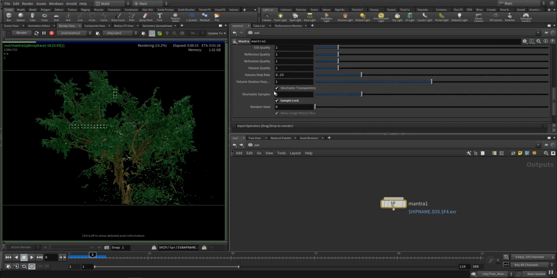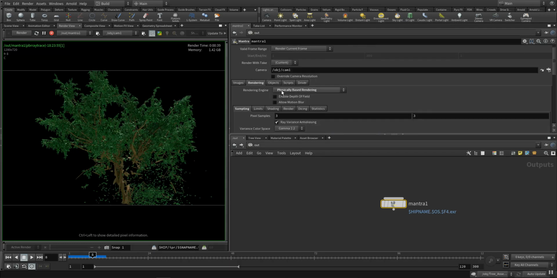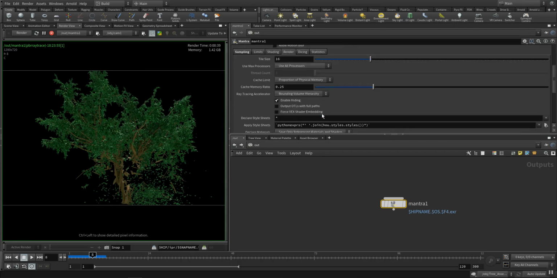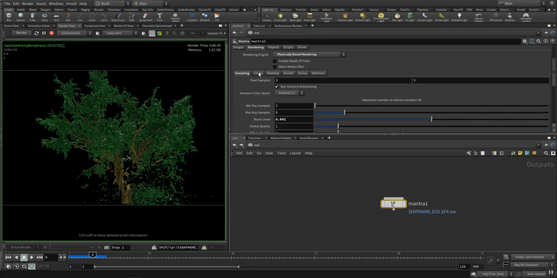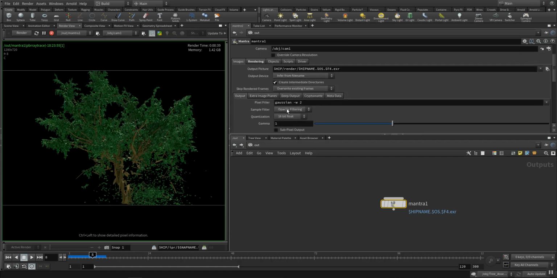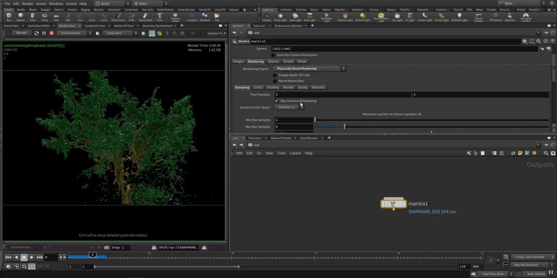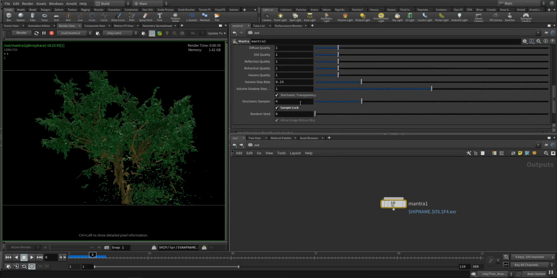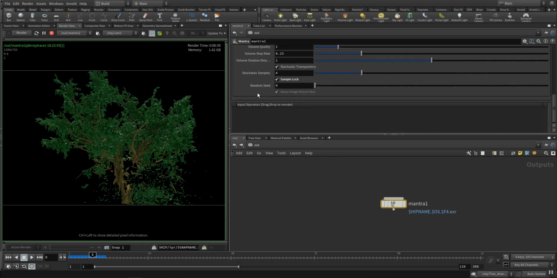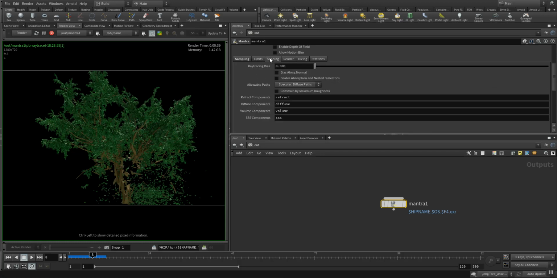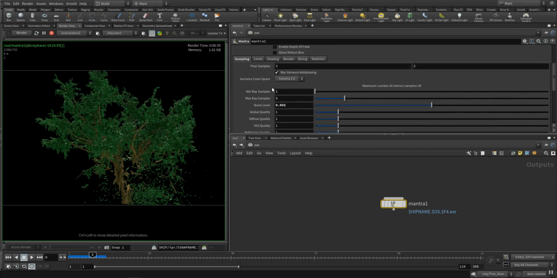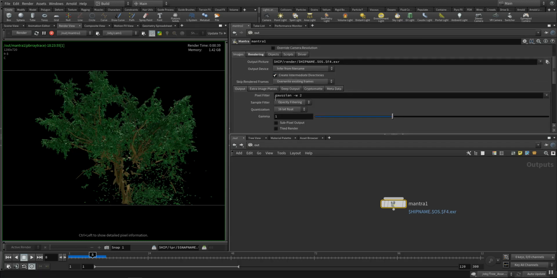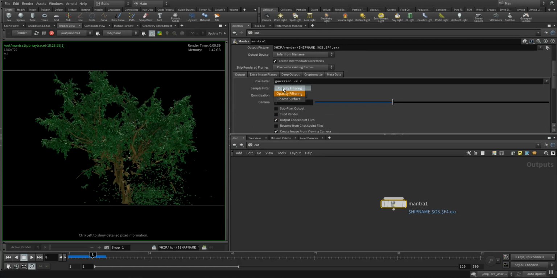So maybe I'm using the wrong filter. Where is it? I want to use not Gaussian, but the other one, Catmull-Rom. Catmull-Rom is a very sharp filter. Opacity filtering.